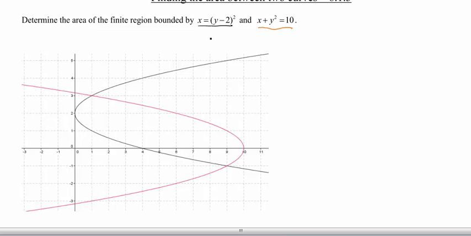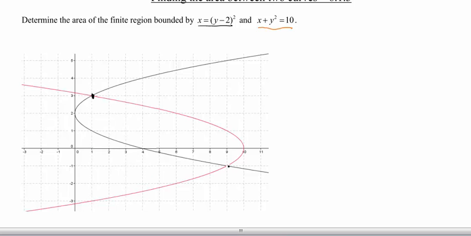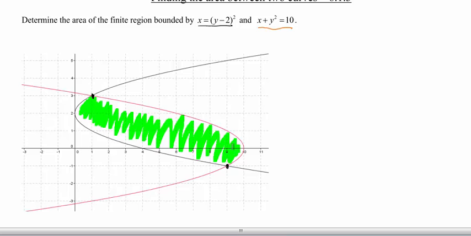Now that we've got those, we know that we're going to need to figure out the area between these two curves. We've got an intersection point here and an intersection point here, and we're going to be going between these two intersection points. So the area that I want to shade is going to be all of this stuff in here.